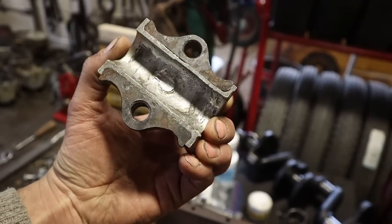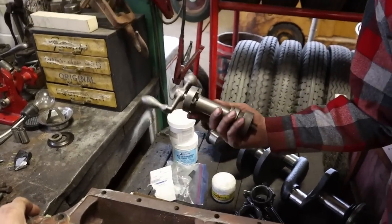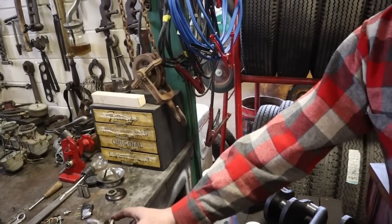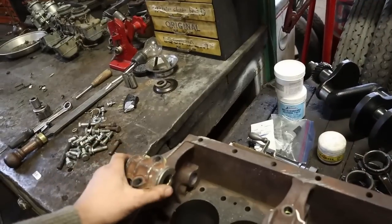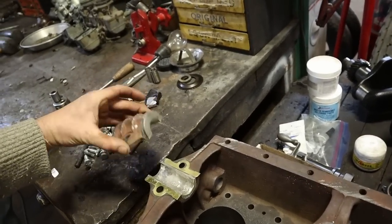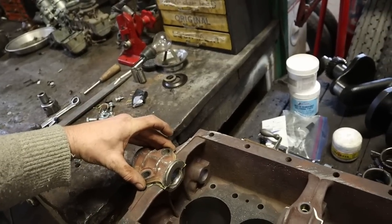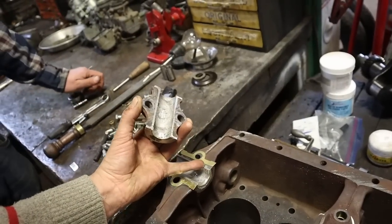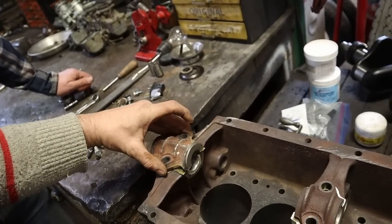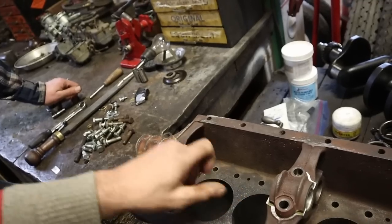And then, Derek poured all this for us, and then Derek lent us a bunch of the stuff we don't have yet, which we're looking for. This is a thrust cutter, so at the end we'll set this and cut the thrust. Well, we'll just say thanks to Derek. We got that machine from him. When the Babbitt is poured, it's finished flush with the block, so you actually end up with a couple of thou gap in between the top and bottom when you put the shims in.